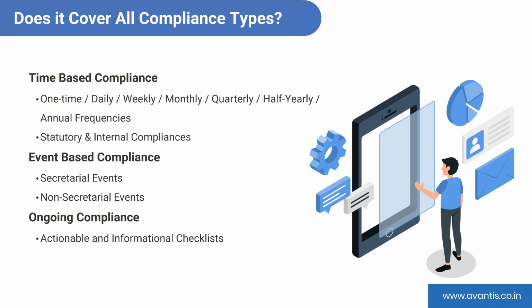As soon as you say my next board meeting is on 30th of June, automatically a whole bunch of compliances get triggered by the system, get assigned to the right configured people in the system, and then the life cycle needs to get tracked so that you get to know from a dashboard what was due, who's responsible, what got done, where is it stuck, and what didn't get done, so you can make the right intervention.